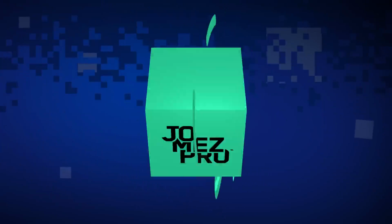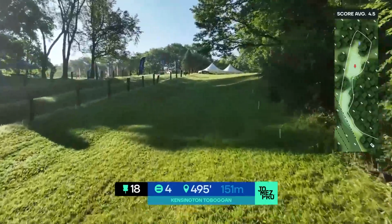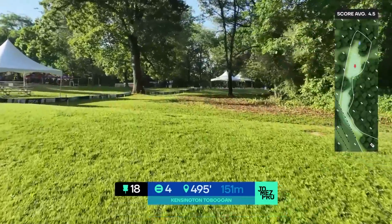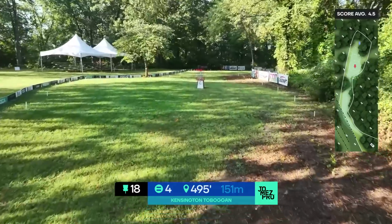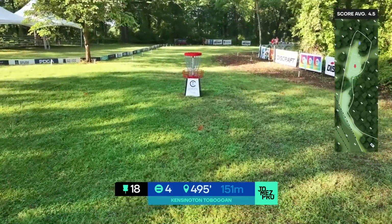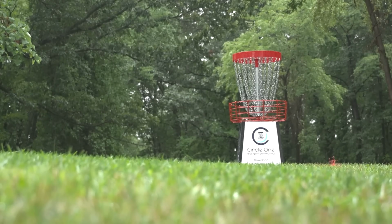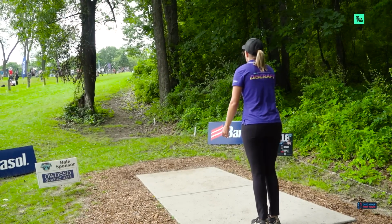Cat Merch 4 down. Hole 18, it's the same tee shot we've seen. You usually see a sidearm or turnover backhand. Through here, you want to land about halfway up or farther if you can. OB left and right. New pin placement. It used to be right at the top of the hill as a par 3. Now it's a par 4, 495 feet. This is a really tight, risky second shot. You can see there's a couple of fairway trees. You can throw a sidearm. You can throw a backhand.